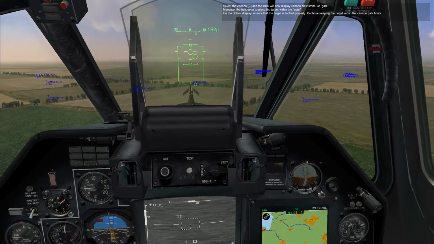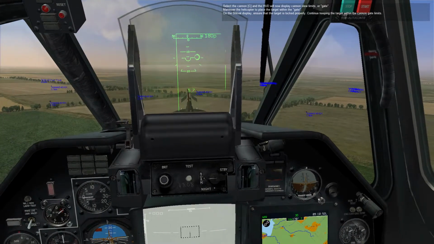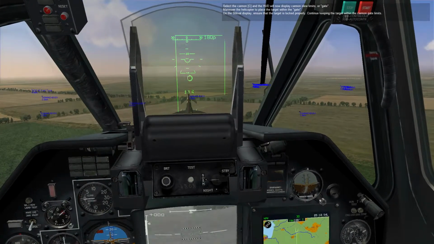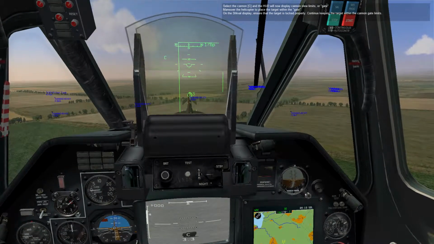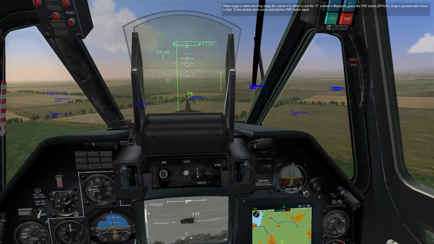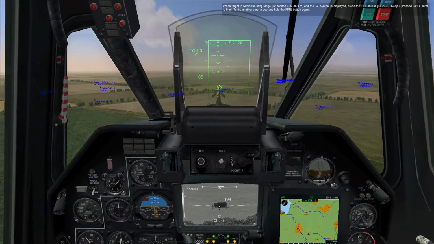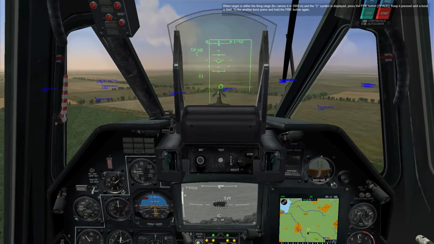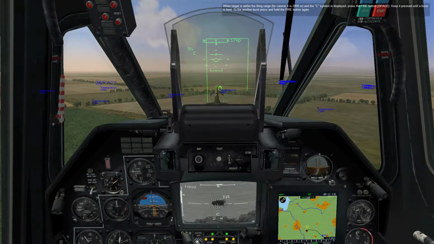Maneuver the helicopter to place a target within the gate. On the SHVAL display, ensure that the target is locked properly, keeping the target within the cannon gate limits. When the target is within range and the C symbol is displayed, press the fire button. Keep it pressed until the burst is fired. To fire another burst, press and hold the fire button again.